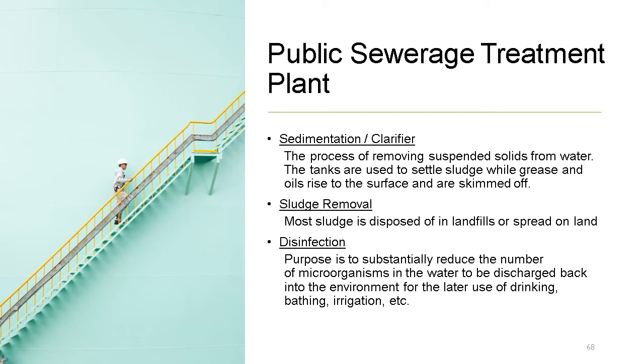And then sludge removal, where the sludge is disposed of in landfill and spread on land. Sludge tu yang daripada bawah septic tank tu lah, yang dah berkumpul, yang dah settle dekat bawah septic tank tu, sludge tu akan dibuang, didispose. And then disinfection, whose purpose is to substantially reduce the number of microorganisms in the water to be discharged back into environment for later use of drinking, bathing or irrigation. Jadi dia akan hantar balik pada stream ataupun sungai-sungai setelah treatment selesai.